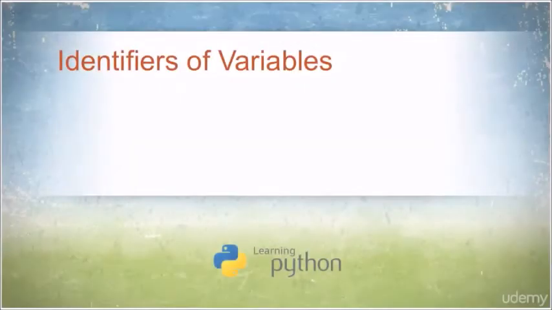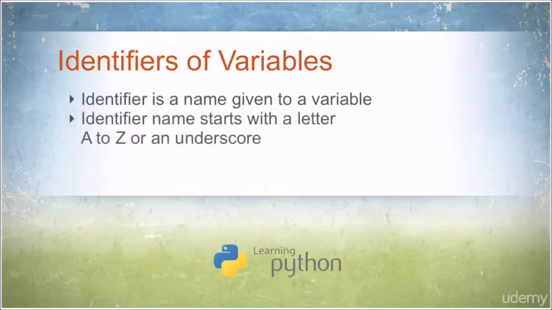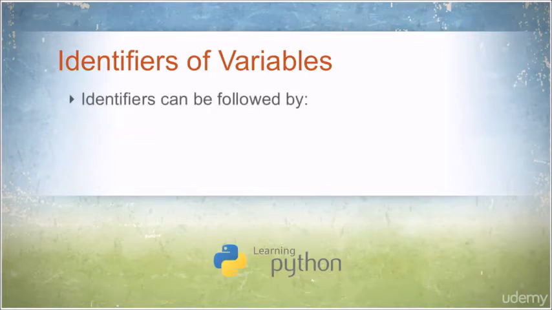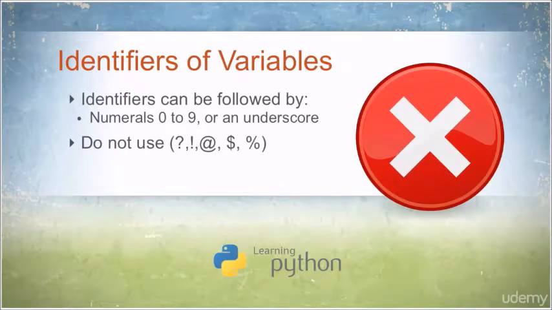Now, in its simplest usage, an identifier is basically just a name that we give to the variable, right? We're going to work with that definition for now, though we can also use it for functions, classes, objects, etc. An identifier name starts with an uppercase or lowercase letter, A to Z, or an underscore. Right. Now, they can be followed by numerals 0 to 9, letters, or an underscore. So we should not use any punctuation or symbol characters such as at, dollar, and percent within identifiers as it causes an error. Right. So basically, Python is a case-sensitive programming language.